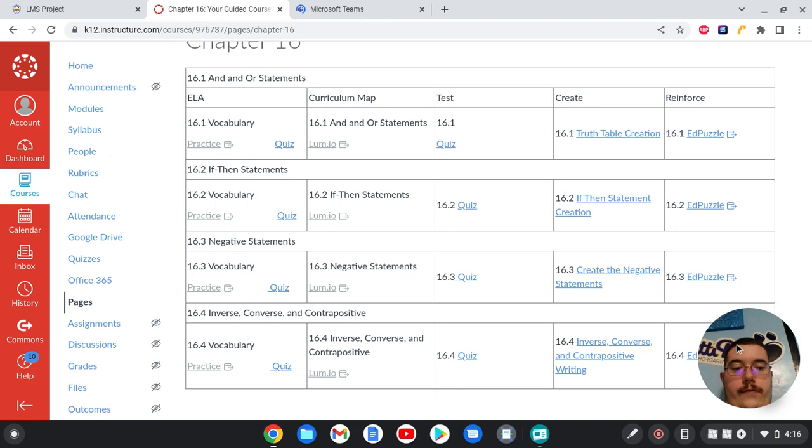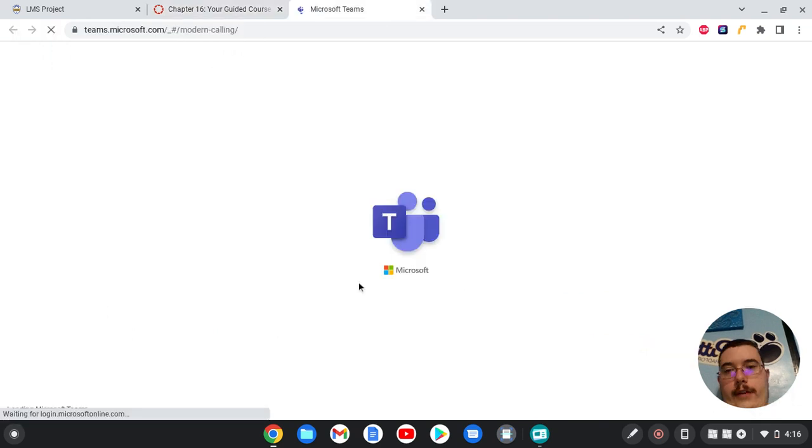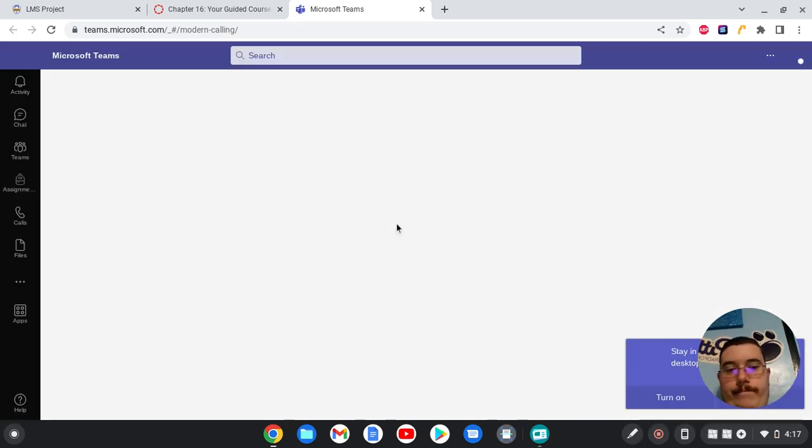Now it's looking like the Microsoft Teams thing is getting close to loading, so we'll go ahead and give that a few more seconds. So it opens up the Microsoft Teams window. Once this Microsoft Teams window is fully loaded, it will open up a live team meeting, and that'll be shown as soon as it decides to load. We just gotta wait for it to do its thing.